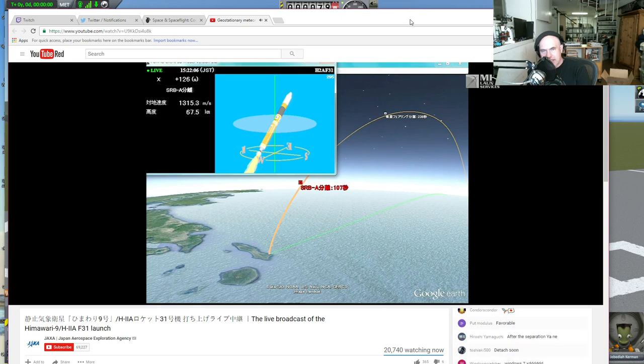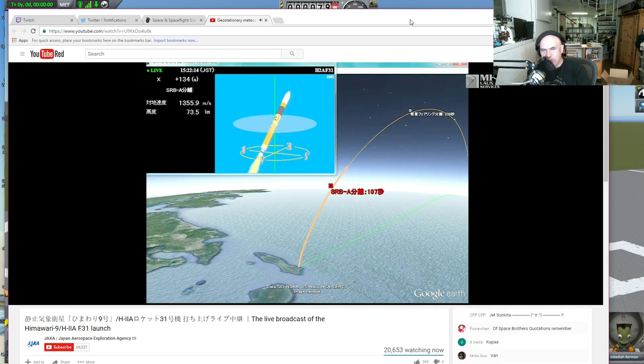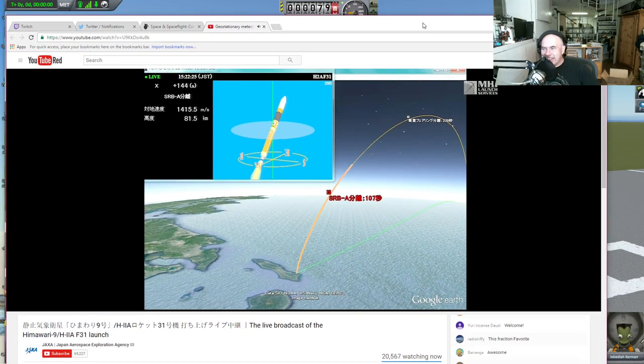So the next step is 239 seconds when the main engine cuts out, and then they'll do a stage separation. Oh, look, I like how the stream is literally being handled the same way that I'm handling the stream, like someone just dragging the window around. That's funny.